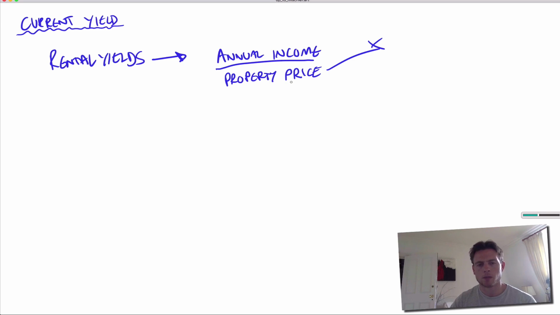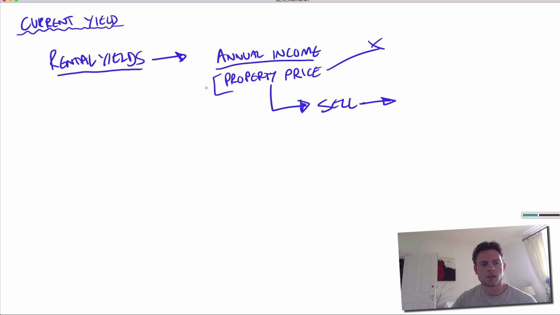So there are two components to it. If the price of the property doubles, then the rental yield actually goes down, right? So even though you could say it's good for the landlord if the property price goes up, his rental yield will actually go down unless the annual income also goes up by a proportionate amount. The effect of that, which often happens in areas where prices go up massively, is that a lot of the time landlords will sell, and they will look for alternative areas to reinvest that money where the rental yield is better, right? Where they can get more annual income per unit of capital they have tied up.